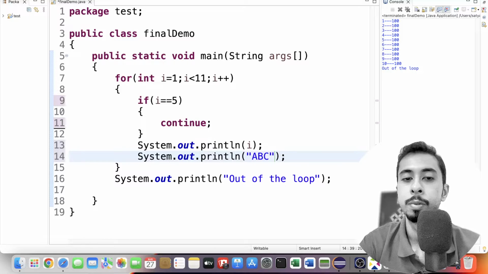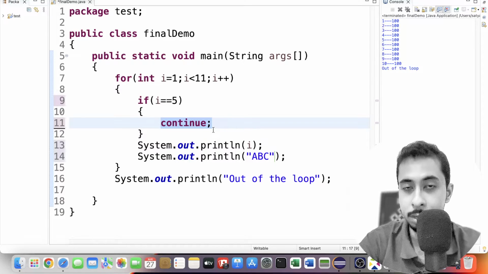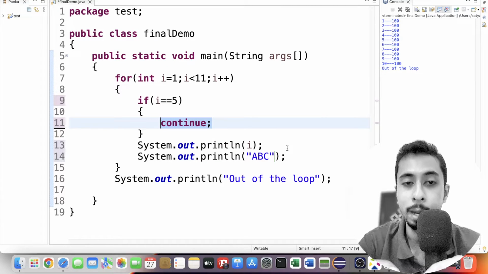I can have so many lines after this inside the loop, but when a continue statement is executed for that particular iteration, that is when i equals 5, anything after the continue will not be executed for that turn only. It will execute for i equals 6, the next iteration.